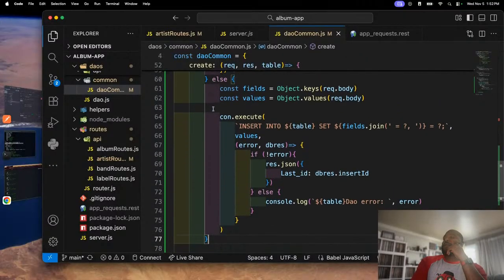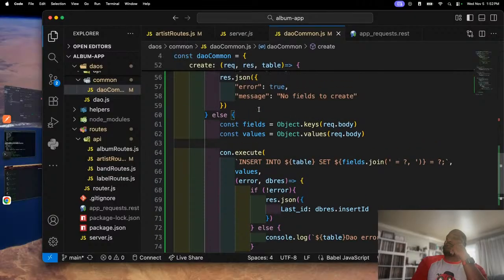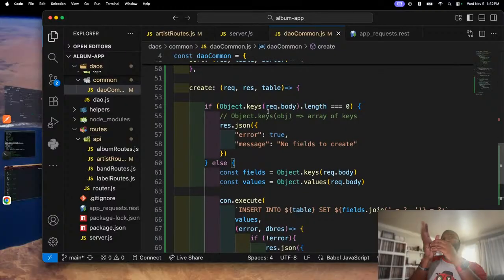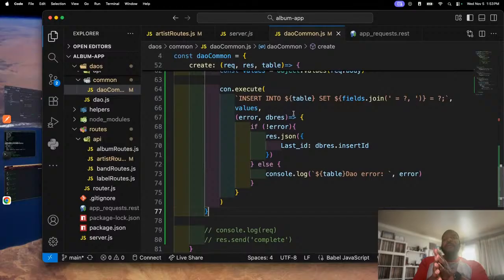So again, we're saying, hey, match up the property. We're taking the request.body. Okay, we get that. And then we'll take the properties in the request.body object and put them over here with fields. And then we're going to take the values in the request.body object, stored over here in values. So we've taken that object, split it up, parsed through it, and then in our query, we put it back together.